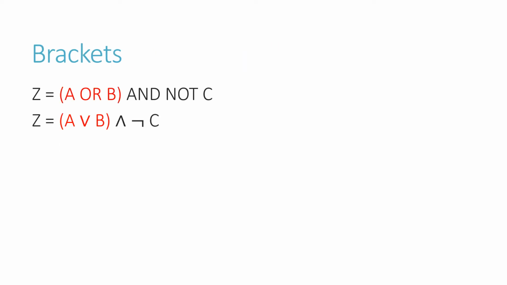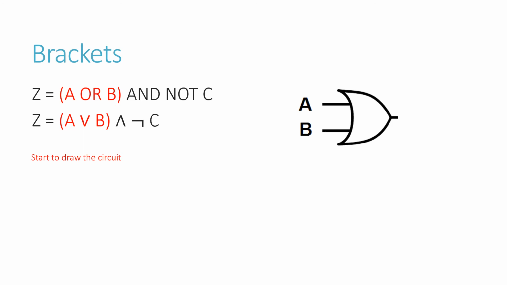It's the brackets, isn't it? So the brackets say A or B. So the first thing that we're going to do as we start to draw the circuit is to draw A or B. So if you want to try and keep ahead of me, get pen, pencil, and just write that, A or B, as a circuit. Well, a one gate circuit at the moment. There it is. You should have written that. That's A or B. So that's how we know our circuit begins.